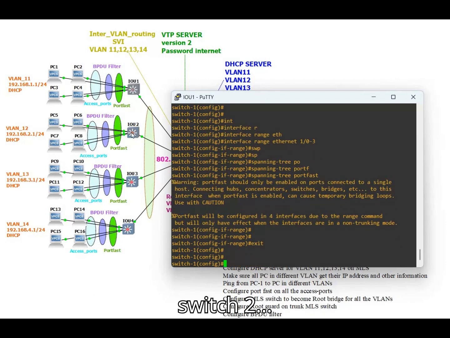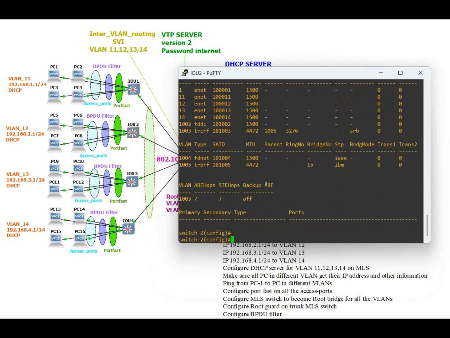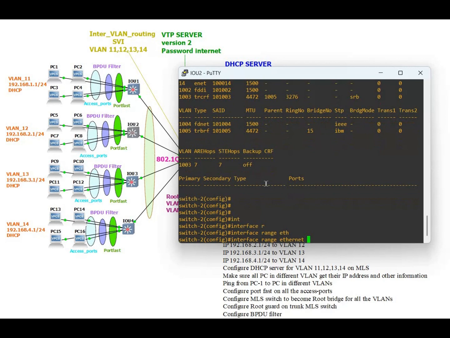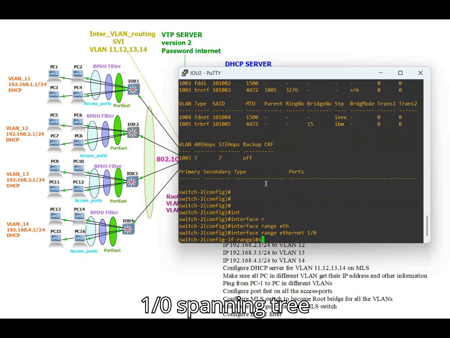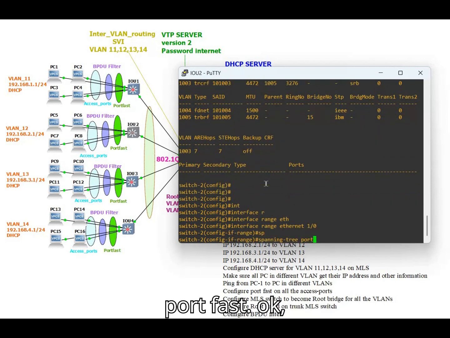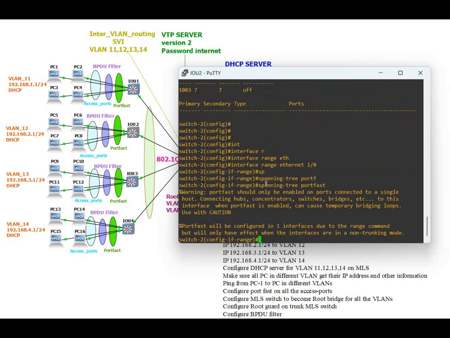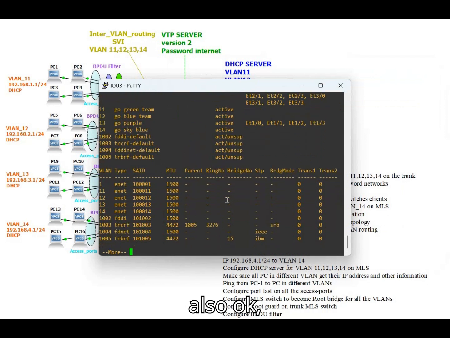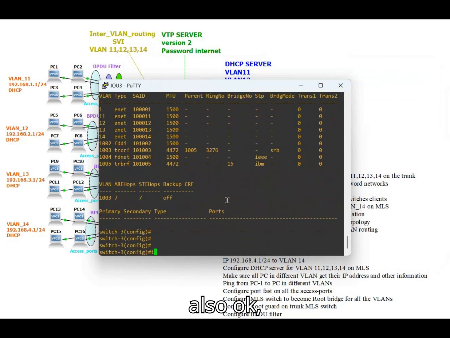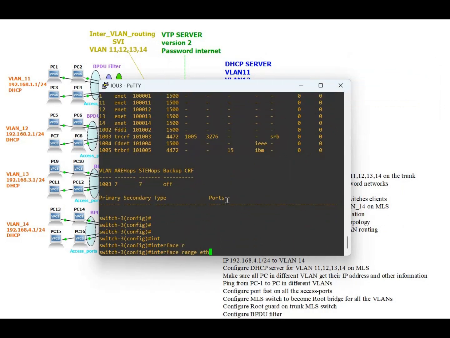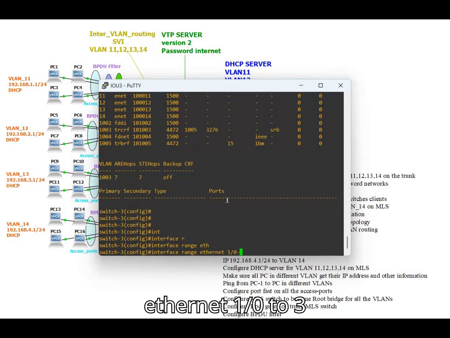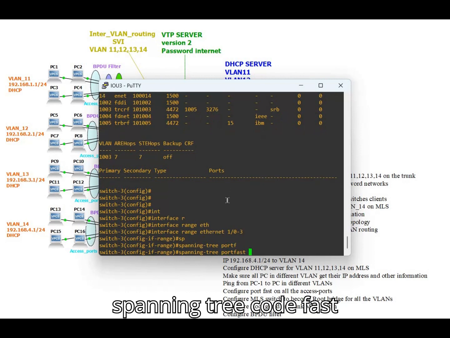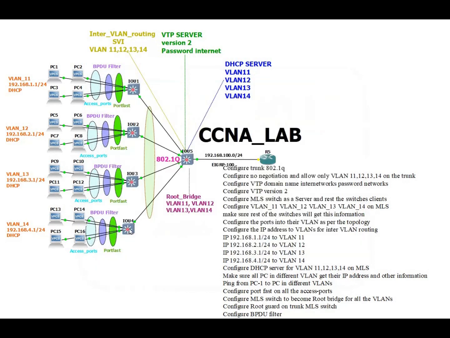Now on switch 2, interface range Ethernet 1/0, spanning-tree portfast. Exit. On switch 3 also, interface range Ethernet 1/0 to 3, spanning-tree portfast.